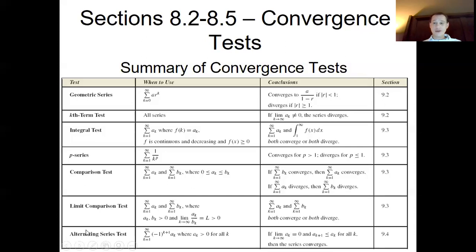Now, this one down here is very interesting. This is cute, okay? Alternating series. That's what it sounds like. It's going to be a positive term first, plus a negative term, plus a positive, minus, plus, minus, plus, minus. Your terms are alternating in sign right here. So the alternating series test is saying if you have something of this form, and this (-1) to the k plus 1 part just says it alternates. When k is 1, you get (-1) to the second, which is positive. k is 2, you get (-1) to the third, which is negative, and so on, plus, minus, plus, minus. And you call a_k the rest of the stuff, the non-oscillating part of this thing.